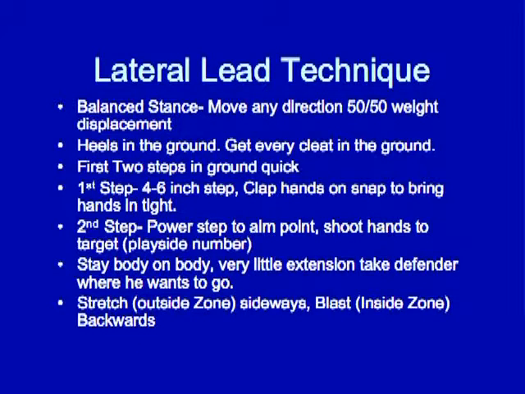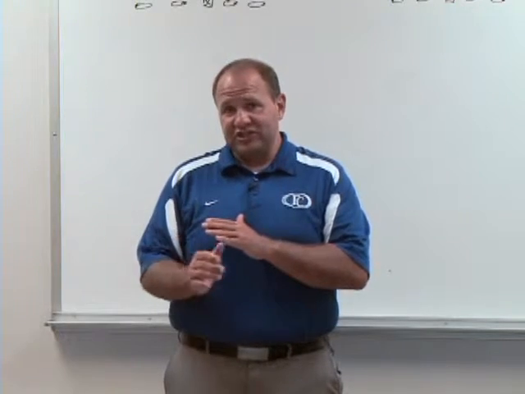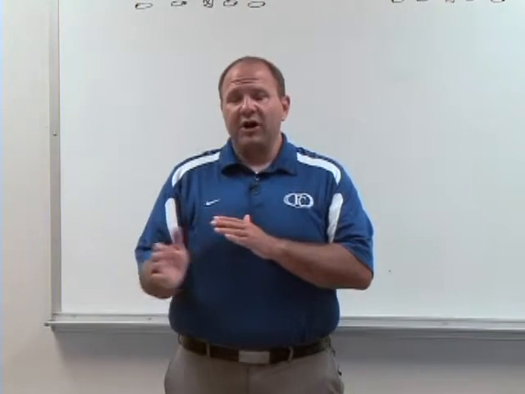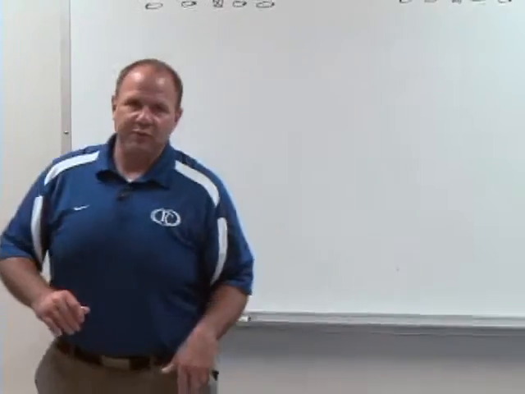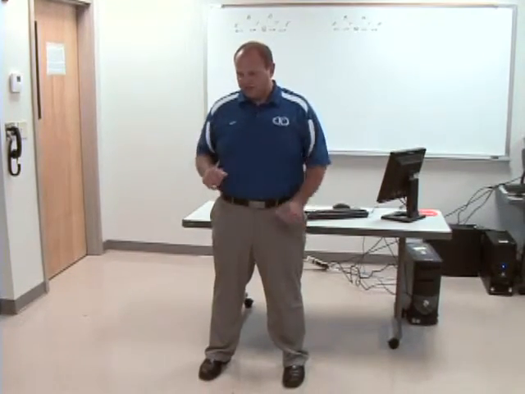The first rule is if I have a play side shade. If I get a play side shade, I'm going to lateral lead block that defensive lineman. The lateral lead block is a 4 to 6 inch by 4 to 6 inch step out and/or over and up. So what I'm going to do is take my first step towards that defensive lineman who's lined up play side shade of me.